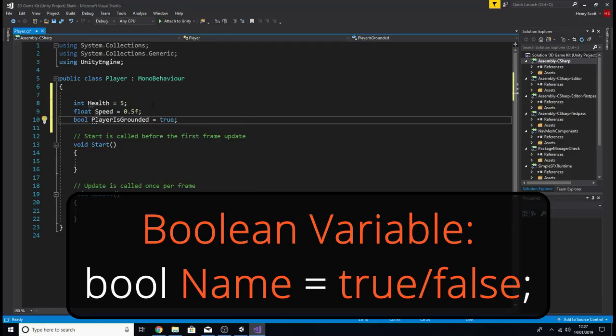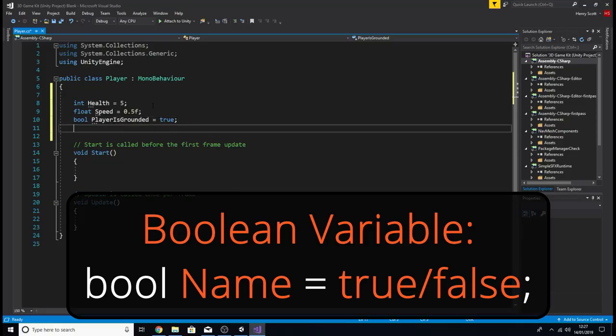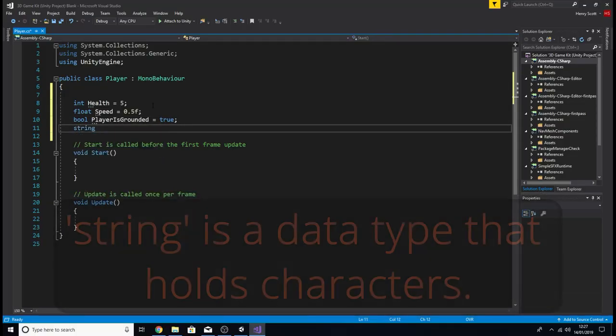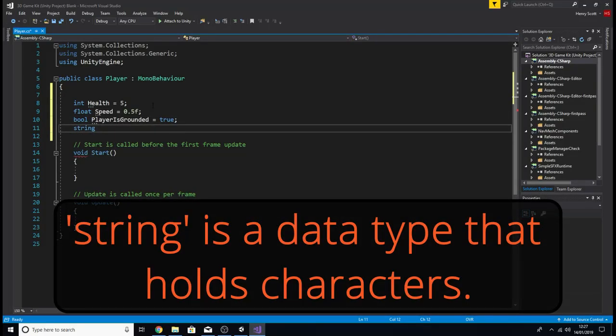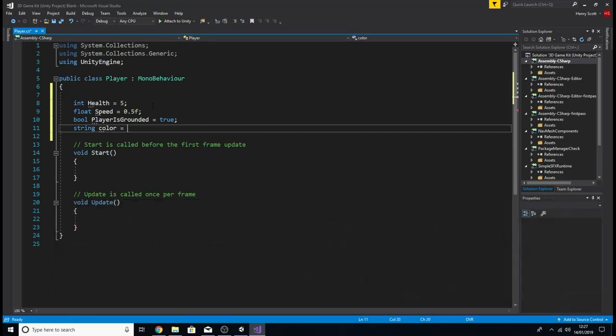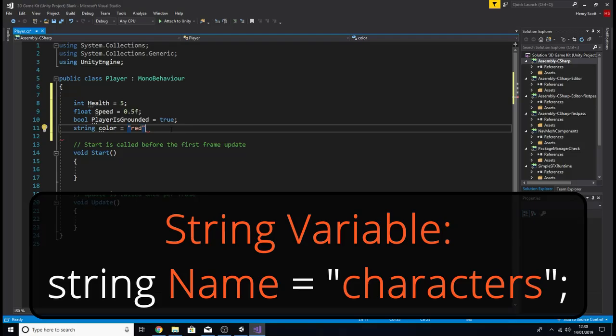The last data type we'll look at for now is the string data type, which can store characters and words. To create a new string variable, we can give it a name and a value to store, just like we did with the others. Now, just like how float data must always have a lowercase f following it, string data must always be written in quotation marks.